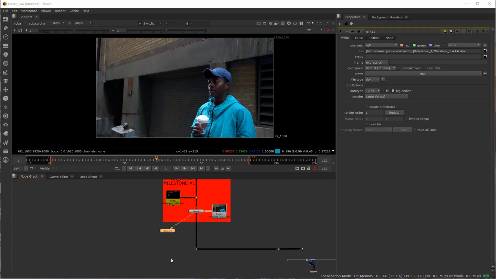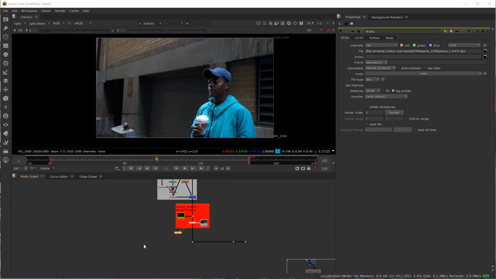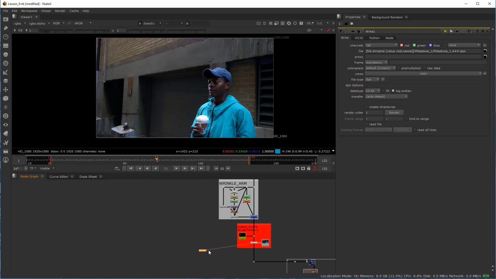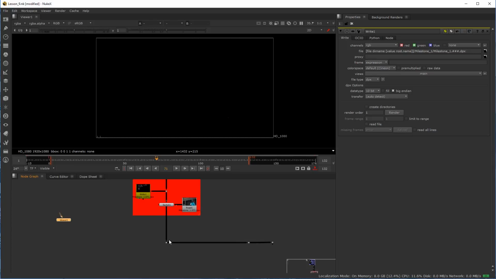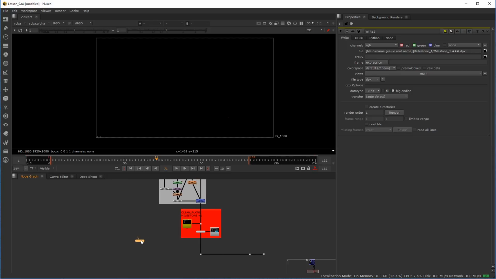That's really what compositing is. You build the initial network, and then the nitty-gritty is getting in there and really tweaking all types of little things. And believe me, we're going to need a lot of tweaking for this. So the first thing we're going to do is, you can see I've added a couple of dot nodes on this here right off of our switch node. And for a good reason, I want to keep this organized.